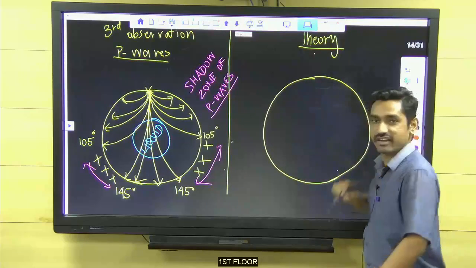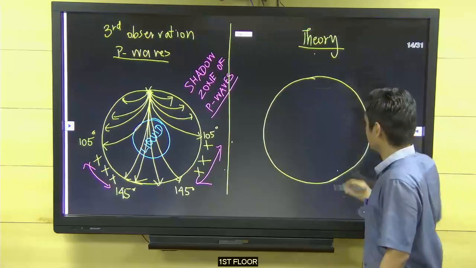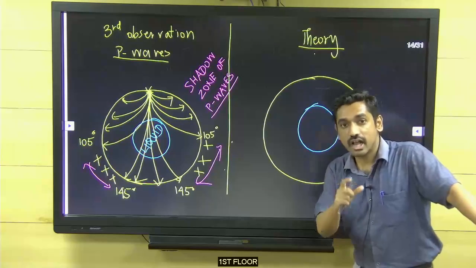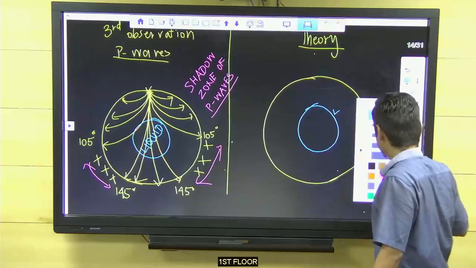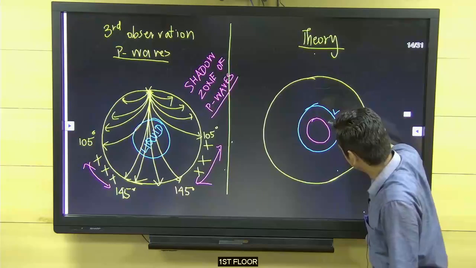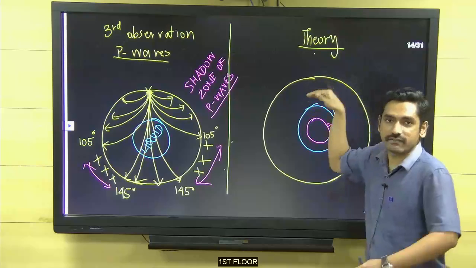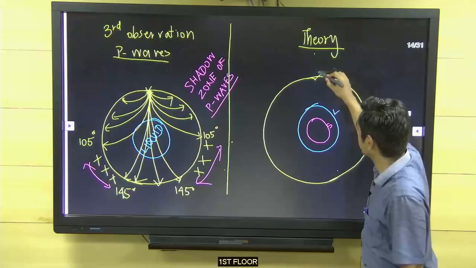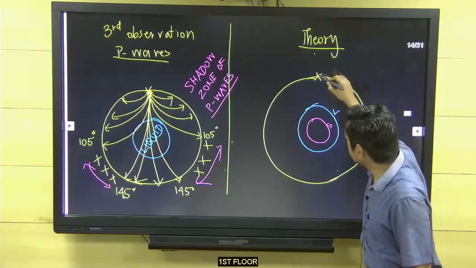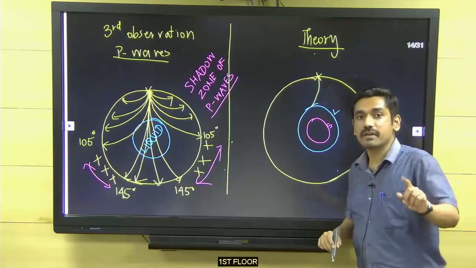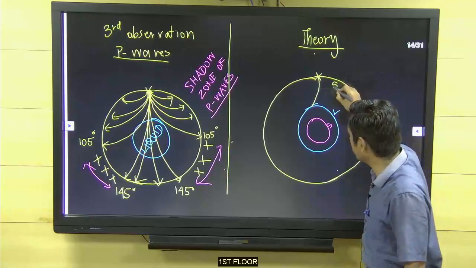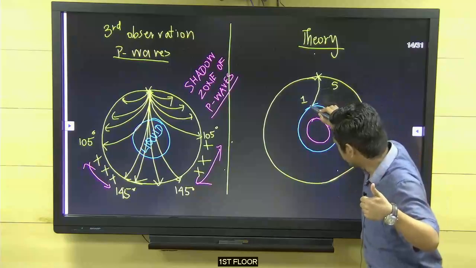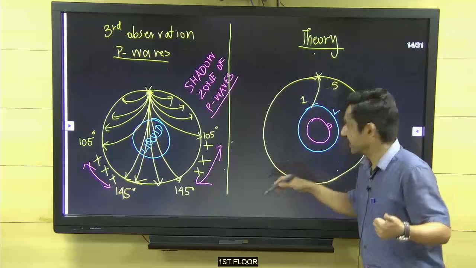Scientists are thinking, okay, you want explanation? No, I will explain. Already we have liquid medium in the center. If you want multiple reflections, they stated, assume a solid medium in the center. Got it? Now, beyond the liquid medium, there is already a solid medium in existence. Now, see what happens. Point X. Energy is released. So, when energy moves along this direction, already there will be a first level of refraction because you're trying to move from a solid medium to a liquid medium. First refraction, 1. You try to move across this area, actually you should be in a position to reach here. Like this is the expected path.